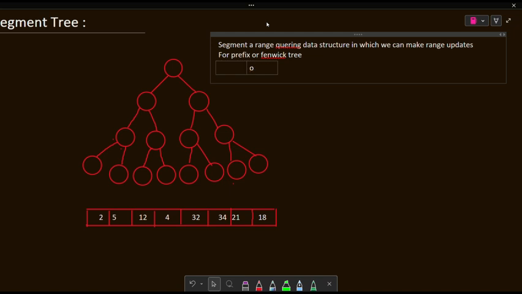For example, in the case of sum, if you need any range sum, the operation is sum, and if you need the maximum element in the given range, then the operation is maximum. If that operation is not invertible, then we can't get the range query from L to R.